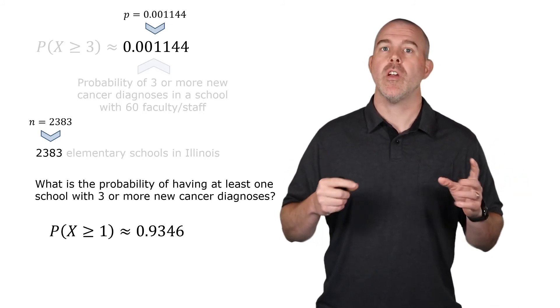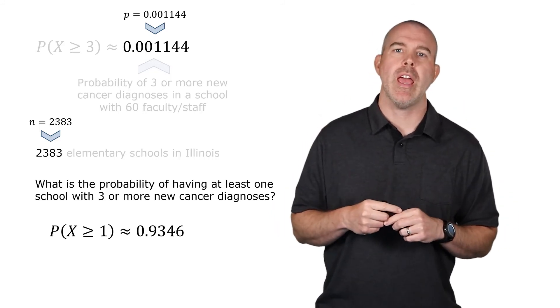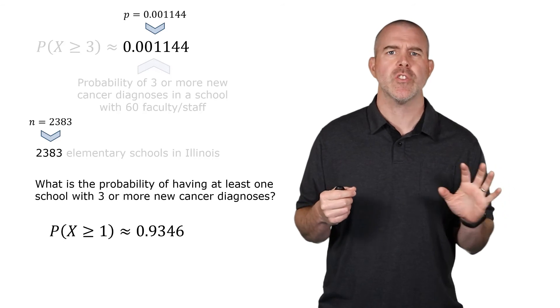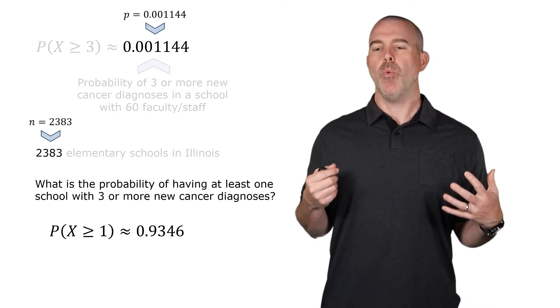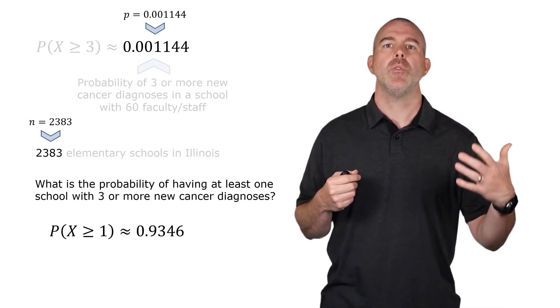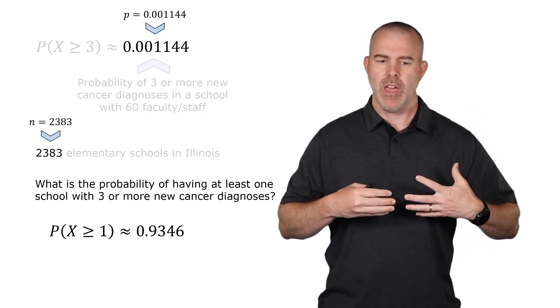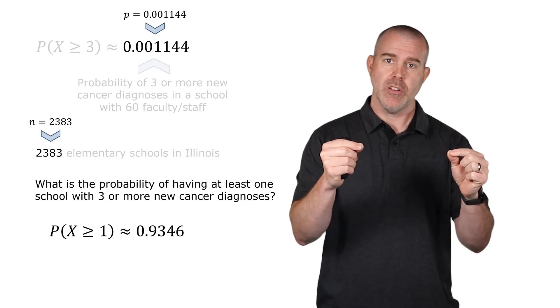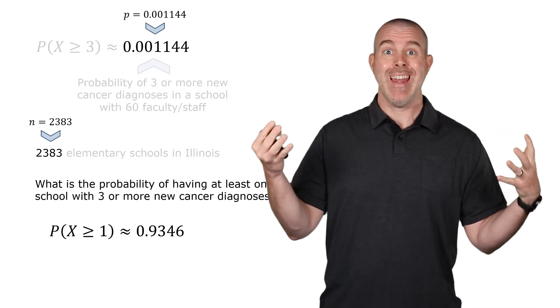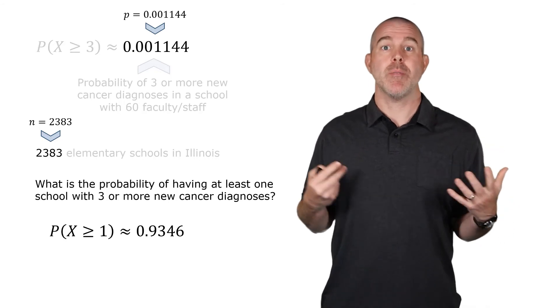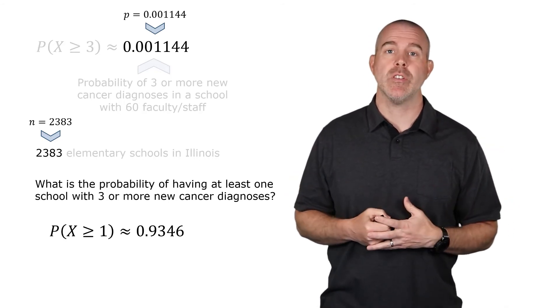Now, we've simplified some things here. We assumed the teachers were in a given age range. We treated them all the same. We didn't take their individual ages into consideration. So, we definitely simplified it. But one thing that having these probability rules and thinking very carefully about what am I actually computing? Am I looking for the probability at one particular school? Or am I looking for any school out of all of these? When you think very carefully about these, sometimes you find non-intuitive results like this one.